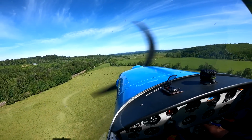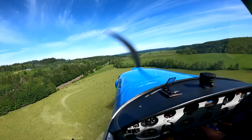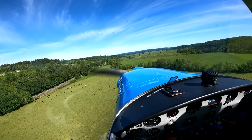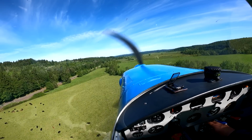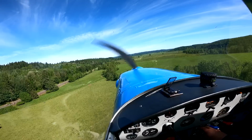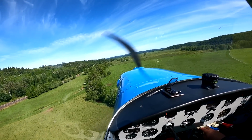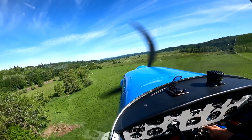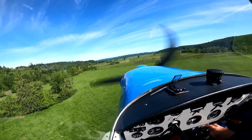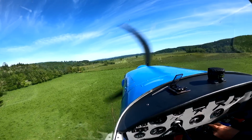Finally, this is a remote control airfield. It is just short. There is a small fence, but it's just short. And in this case, the grass was wet, and the Alaska Bush tires have zero traction or braking power when it's wet, so you come to a stop very long. So this is just short, and you have to come slow. And if you cannot stop, just go around because there are no obstacles.